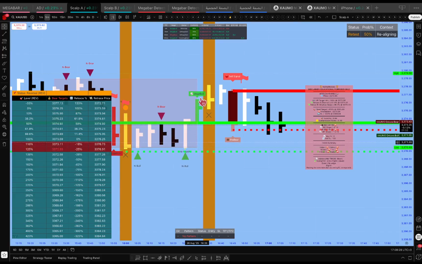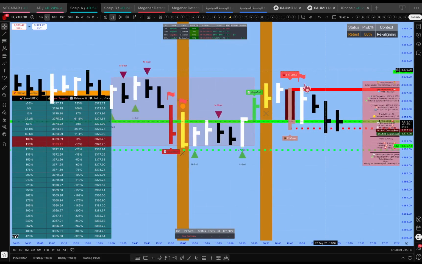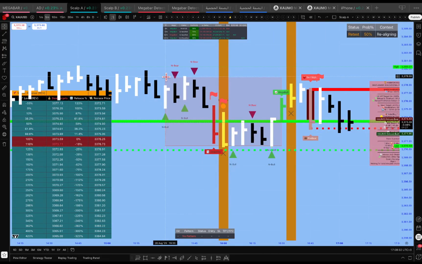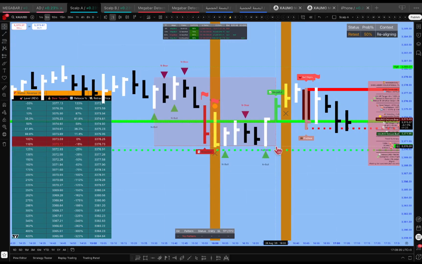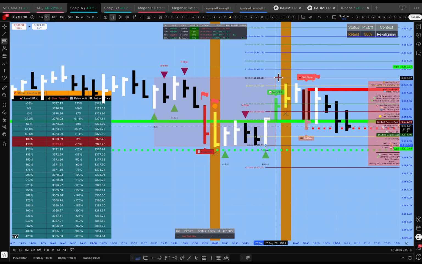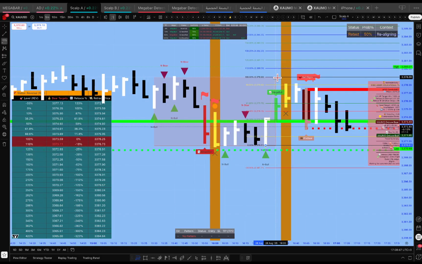Why 369? Because this is like the New York. Here's the New York session. This is the levels. The level here in New York, that was the low of New York, 370. So we are trading in those regions. If we do this level back again, the Fibonacci, here you go. Where are we in this level?